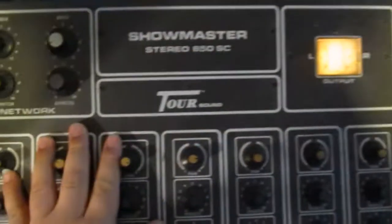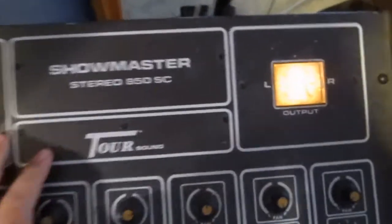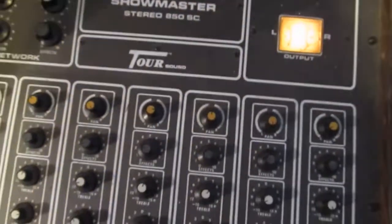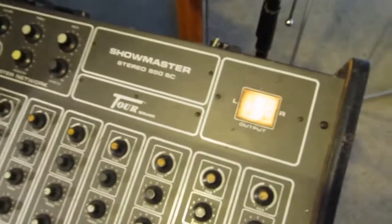Now when I'm recording live guitar, I plug it into this thing right here. This is my SHOWMASTER stereo 850. Yeah, I got this from my friend. This right here, this is probably older than I am, you can tell. But still works really good, really stable.